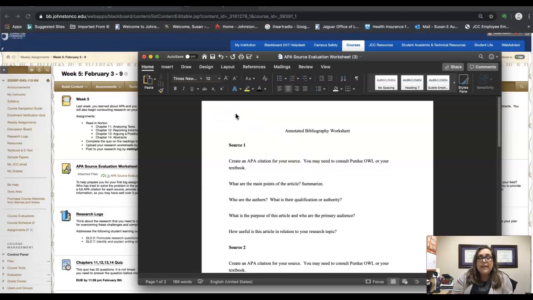I would like to see an MLA header. You did do MLA formatting in 111, so sometimes I like for students to show me that they still understand that. So you could go ahead and do an MLA header there with your name, my name, the course number and section, and the date. And then of course you would go over here and do page numbering with your last name and the page number for MLA.